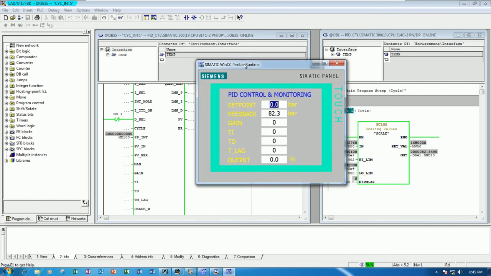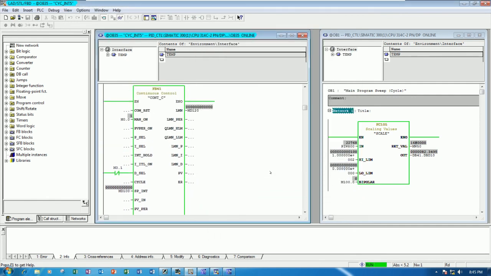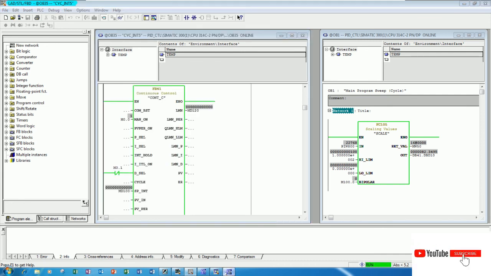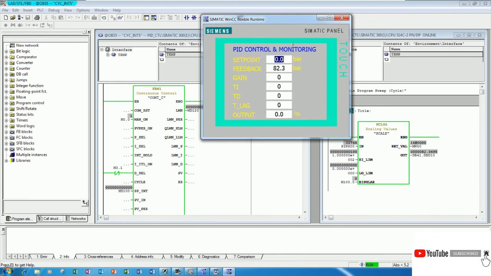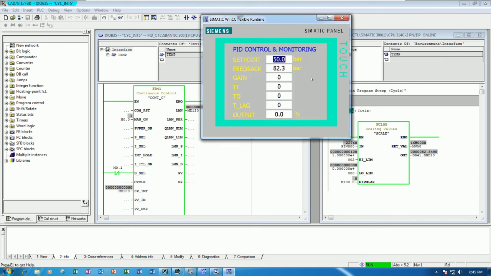Okay. So right now I will set the set point, for example, I would like to set 50 bar, yes, 50 bars.